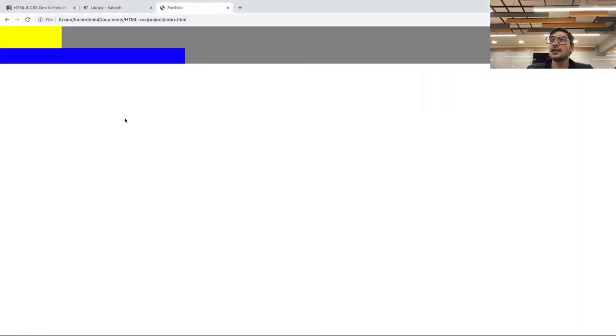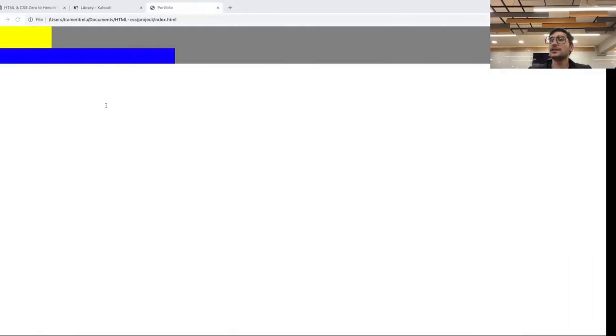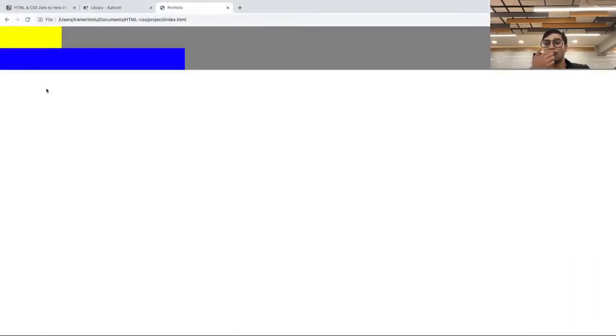Here we go, guys. Now you can see here, why is it 50? I wanted to give it 70. Now if you see here, everyone, they are going one below each other. We know why, right? They are block elements. So guys, how do we put them side by side? Yesterday we learned how to put them side by side. Quickly tell me, guys, how do we put them side by side? Come on, let's see if you can answer it. Quickly. Yeah, display flex.